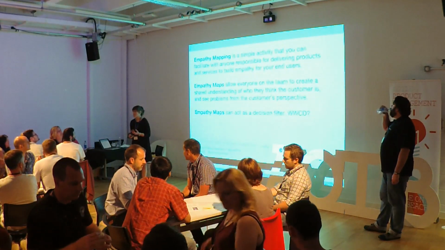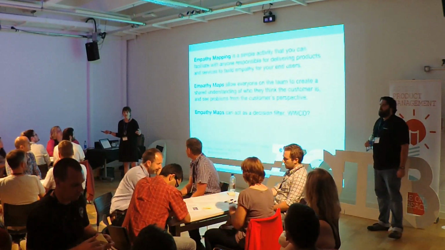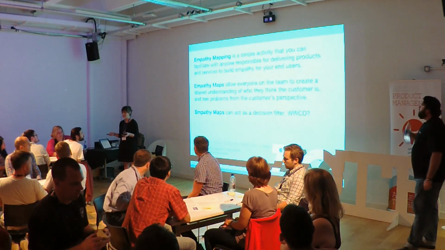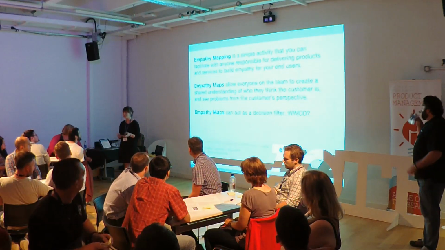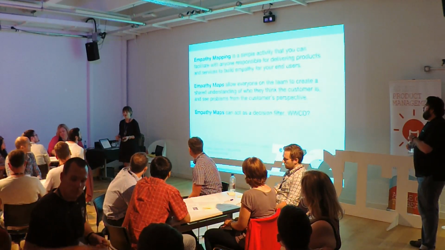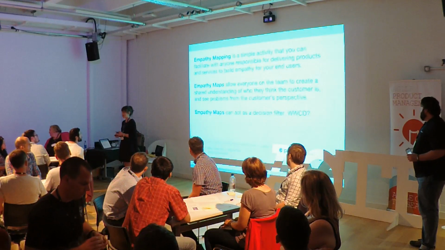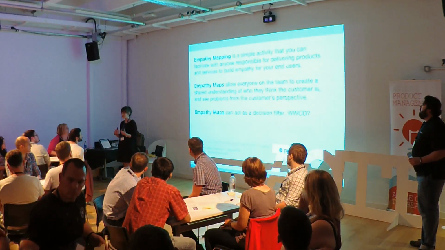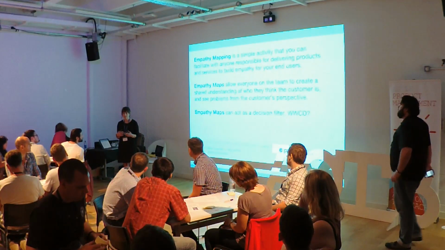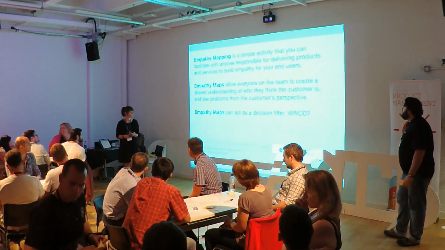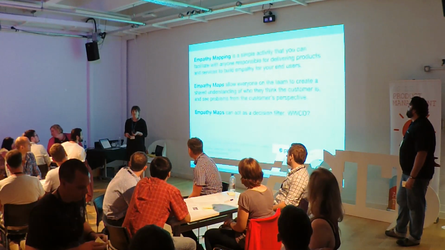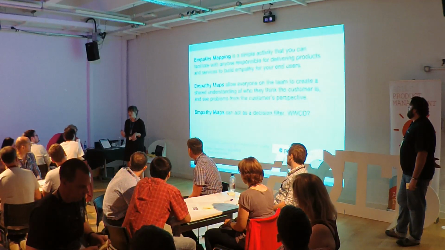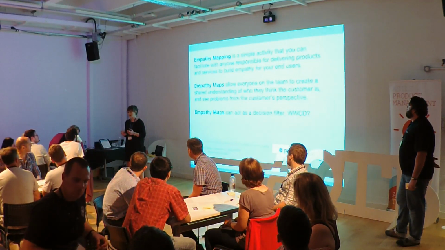So what is an empathy map? Well, it's basically an activity. You should probably do this as a team, right? Because we are creating a shared understanding of what we believe to be true about our customer, right? So we're going to try to feel the same things, have empathy with our customer, right? So like I said, they're going to create a shared understanding on your team of what you know or what you think you know about your customer.